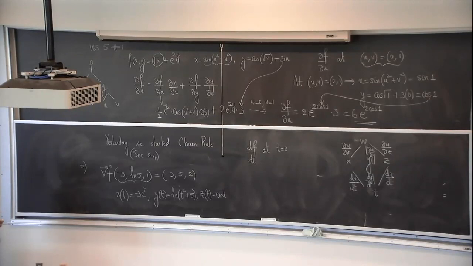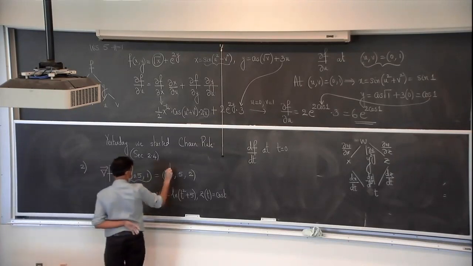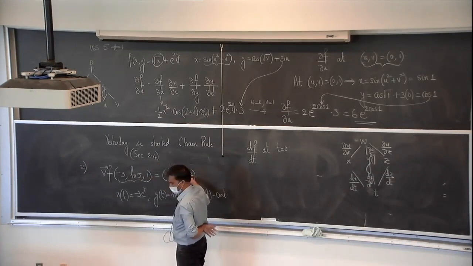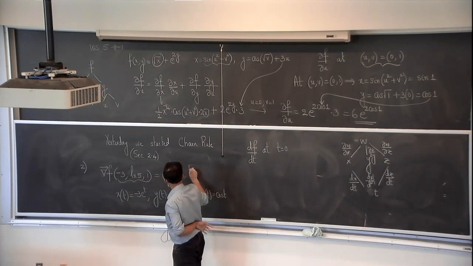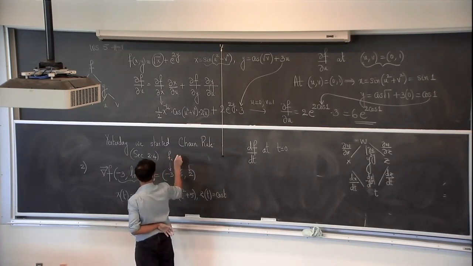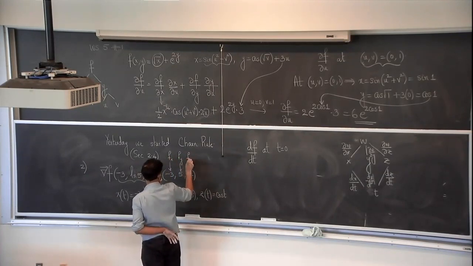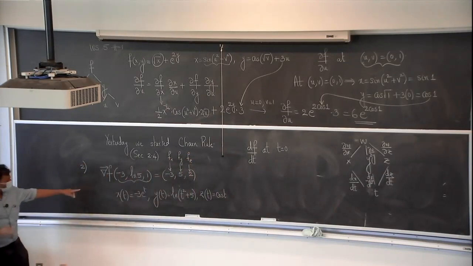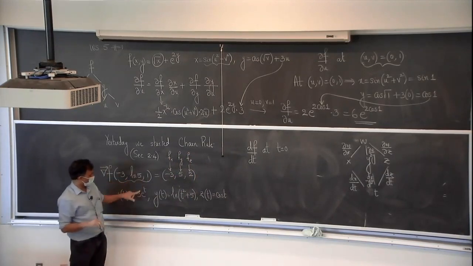Those are the partial derivatives. This is your partial f with respect to x. This is the partial of f with respect to y. So what you said is probably true for this part. This is partial fx, this is partial fy, this is partial fz. Nothing wrong with that. Yes, these are the x, y, z values when t equal to 0.